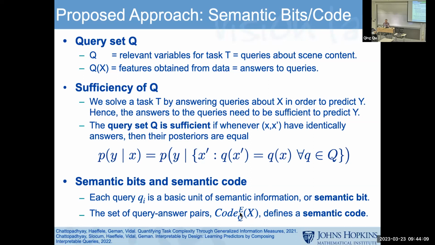But there is also this E, which will be explained in the next slide. I need an algorithm that, given the input X, tells me what questions to ask. In coding theory, this would be the encoder: we encode the data in order to solve the task of transmission and reconstruction. Right now, we're solving machine learning tasks. So what questions should I ask in order to best predict Y? That's what the encoder is supposed to do.